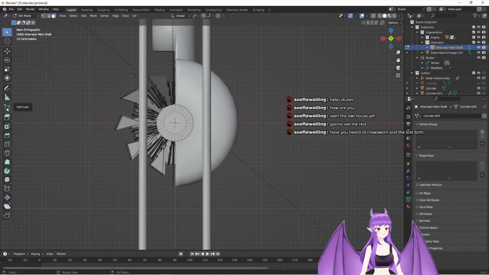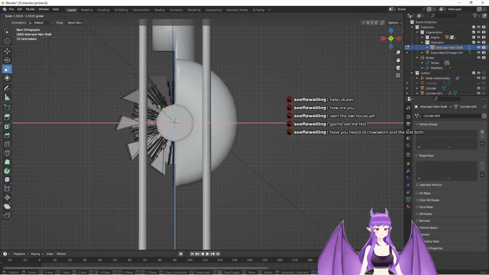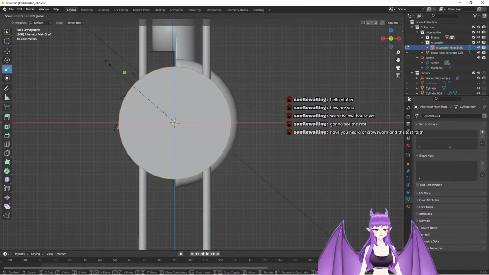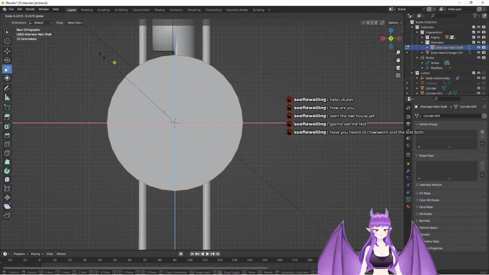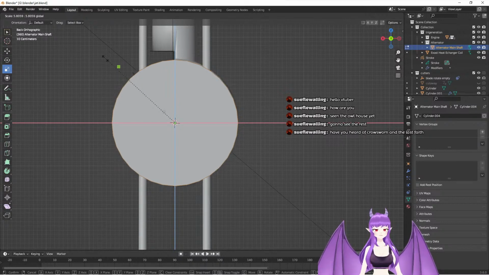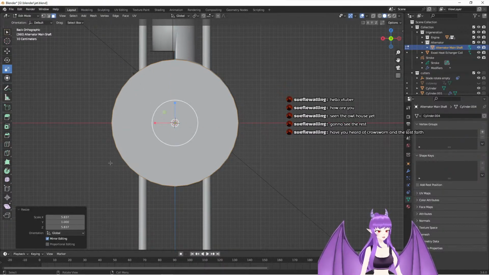Go to scale. We scale this out to be about the same size as our rotors. There we go.